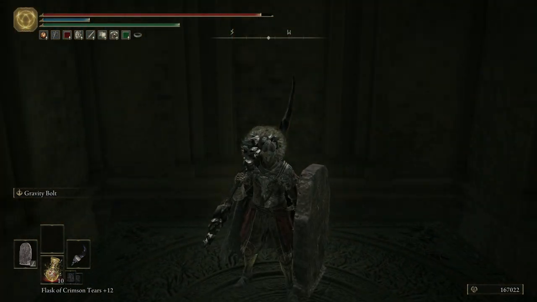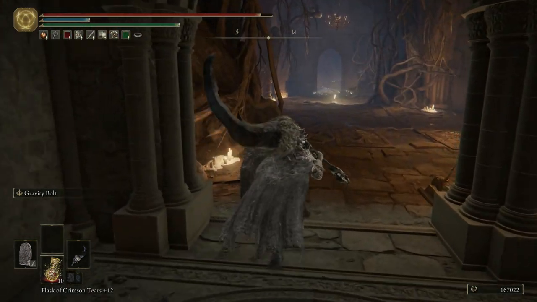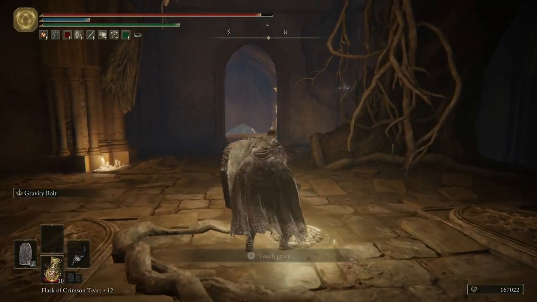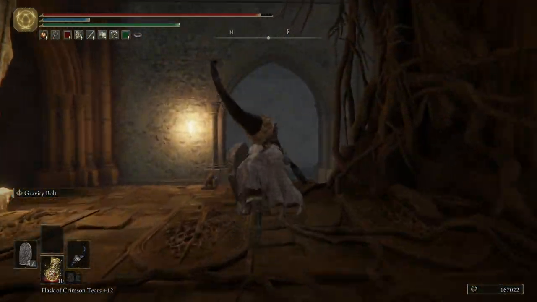It's probably better to come from this way. That way you could just kind of run through. But we need to go all the way to the bottom. And the boss is like right here. This is exactly where the boss is. But there is this whole outside area that we should go and clear right now. So let me go ahead and go back.